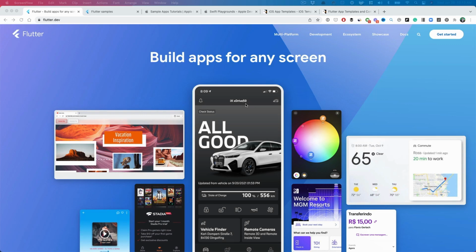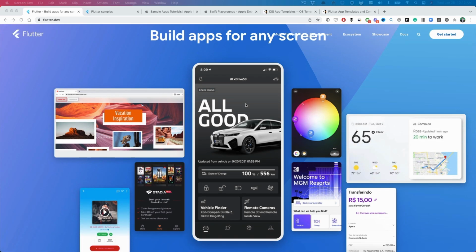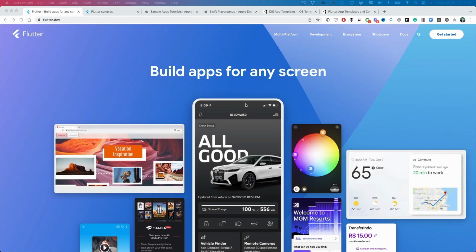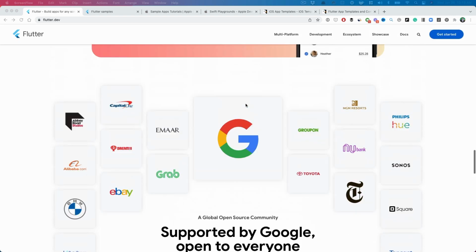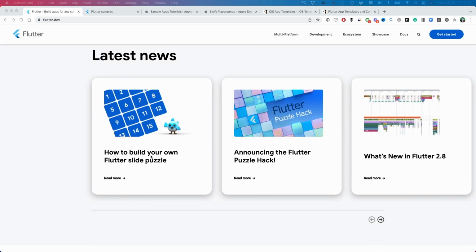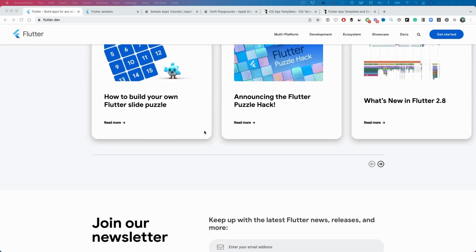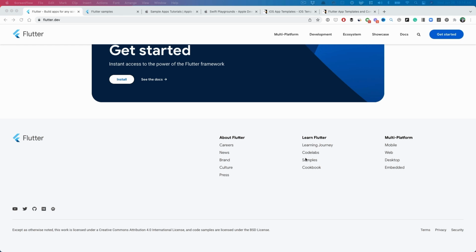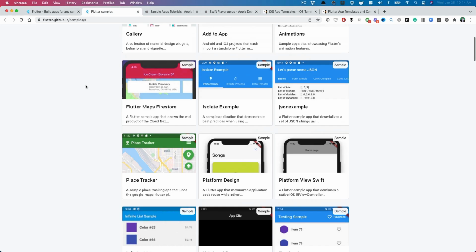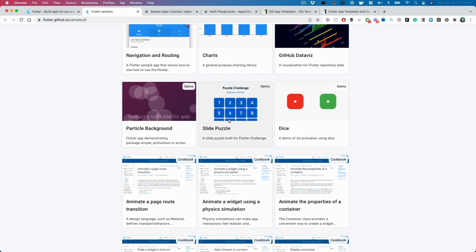Whether you're starting in Flutter, okay? You can see Flutter, beautiful apps that you can build within Flutter. Google owns them. So, all right. If you go at the very bottom and you can learn, right? Like Flutter does a great job showing how to build your own Flutter slide puzzle. You can do that, right? So you can read all the documentation, but here's what you go. Samples. All right, I'm already here. So I'm going to go to the samples. And then you can find this slide puzzle code. And you can start with that, right? Maybe you want to modify it and change it up. Maybe you just want to keep it as is. But having that sample code allows you to fully understand what they're doing here, what they're doing there, all the mechanics of that programming language.